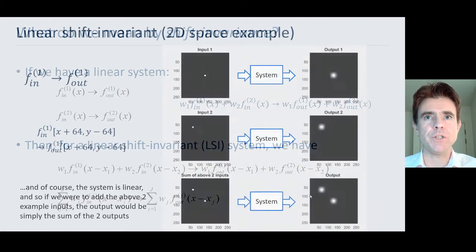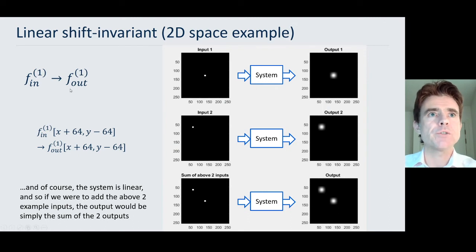Let's make it even clearer with a 2D example. Here is an input function. It's a 2D space example. You could imagine parentheses x comma y here now for these functions. Some input function in 2D goes to some output function. Here I'm using the example of a point source in a scanner or imagine it as a camera taking a photograph of a night sky with just a star in the middle of the field of view. Then when we run it through our system, this would indicate a pretty bad quality camera where a night sky star has resulted in a blurred photograph of that star, or if this was a reconstruction system, then this would be a point spread function that is not particularly sharp.